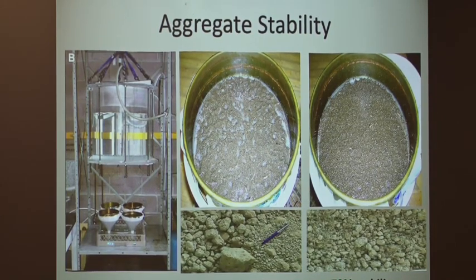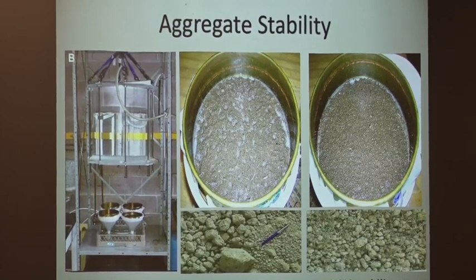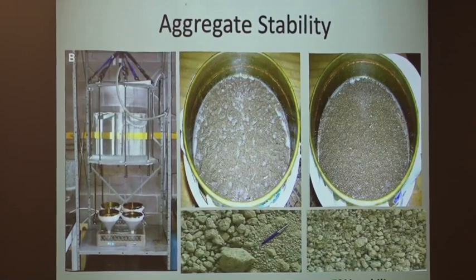When you have a natural soil that has aggregates, the sand, silt, and clay is glued together by the excrement of microorganisms and organic matter into peds, or crumbs, which allow water and air to move through and roots to grow through. When you have compaction, often those peds are crushed and you get physical impedance and no drainage. This is just showing an example from a plowed or no-till field. On the left, we had a sieve full of soil, and we had a rain event. See the rain event infiltrometer on the left.